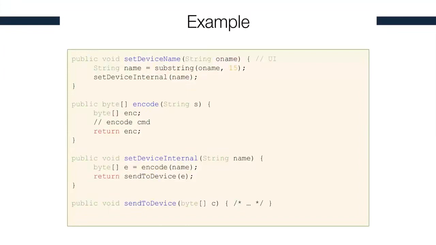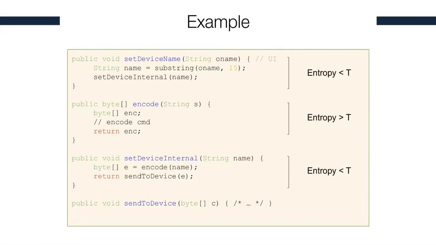As an example, let's say set device name is the UI level function, and then send to device is a send message function. And C is the data accepted by the send to device function. First, we perform backward slicing, which helps us identify all the functions within the backward slice. And then we calculate entropy introduced by each of these functions, and we filter out the functions which don't introduce enough entropy. We only consider those functions where the introduced entropy is more than the threshold.